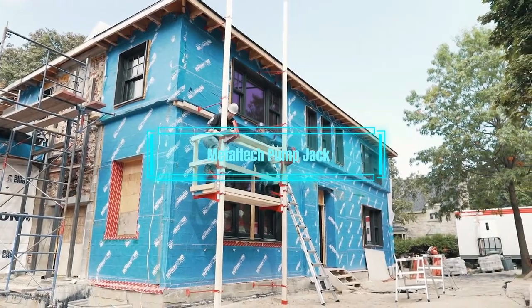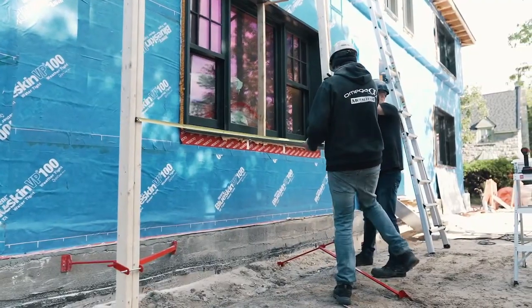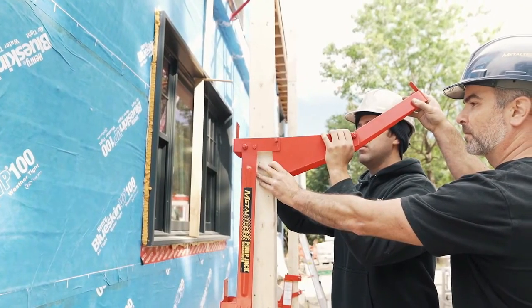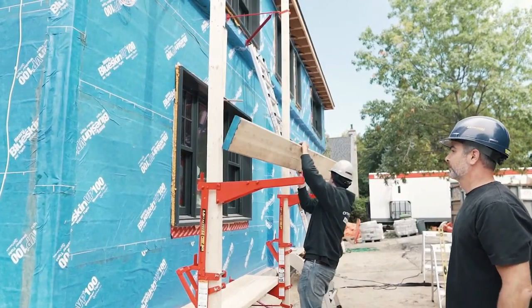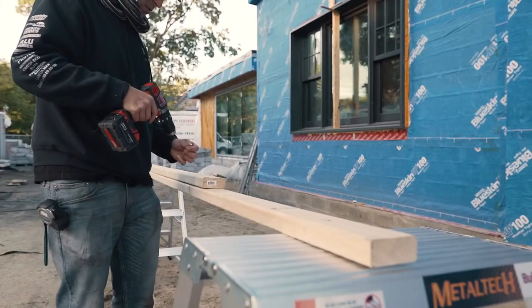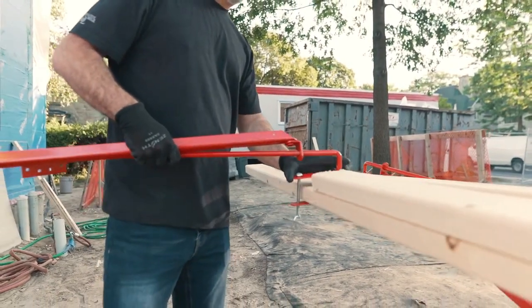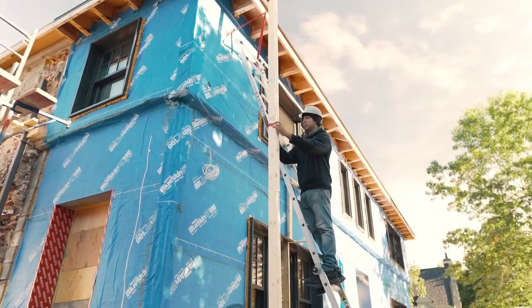Metaltech Pump Jack. The Metaltech Pump Jack is a sturdy and reliable tool that can lift you and your platform up and down a wooden pole with ease. It is a steel device that has a track system, a hand crank, a safety brake, and a foot lever. It can handle loads up to 500 lbs, or 2 persons between 2 poles.